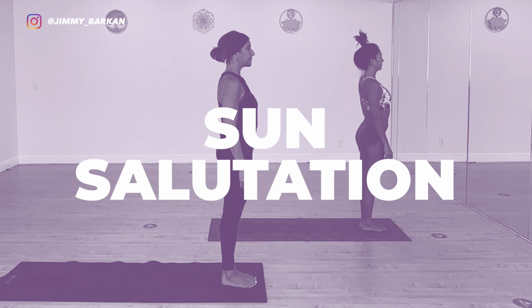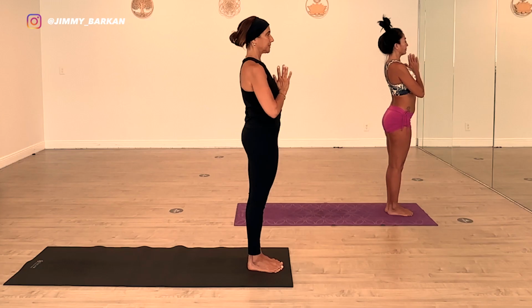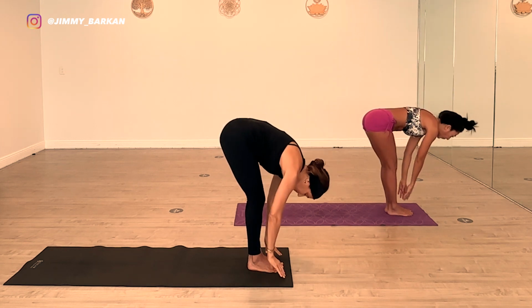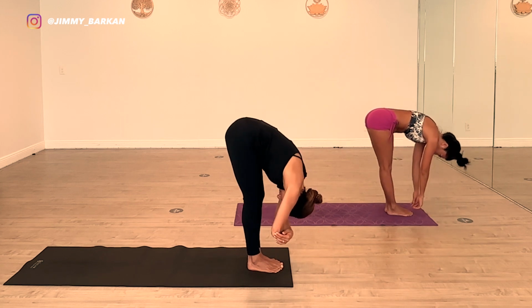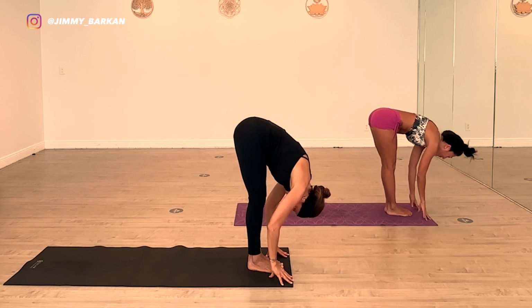Surya Namaskar, hands to your heart center. We set a personal intention for our class. Inhale, arms overhead, create some length. Exhale, forward fold, bend your knees as much as you need to touch the floor. Just soften into our first forward fold. Relax the shoulders, the face muscles, the jaw, especially the shoulders. Shift the weight into the balls of the feet. Feel the nice stretch behind the legs.